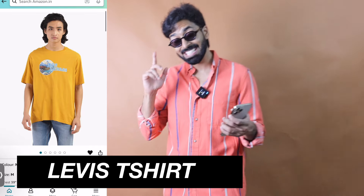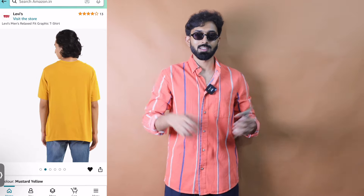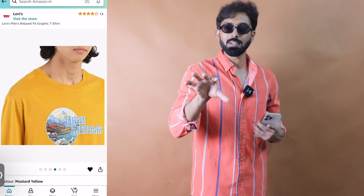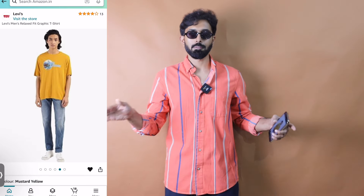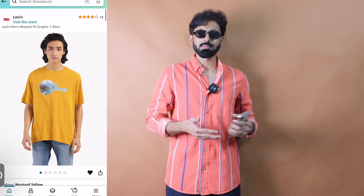Moving on to the last main option, this is from Levi's. It's a bit out-of-the-box in style but it looks good and looks cool — especially if you want that 90s vibe or want to use it as a base layer. The yellow color option from Levi's is a relaxed fit, 50% off during this sale. It was actually a new arrival just one month ago and just came into the sale. The material is 100% cotton — Levi's durability speaks for itself.